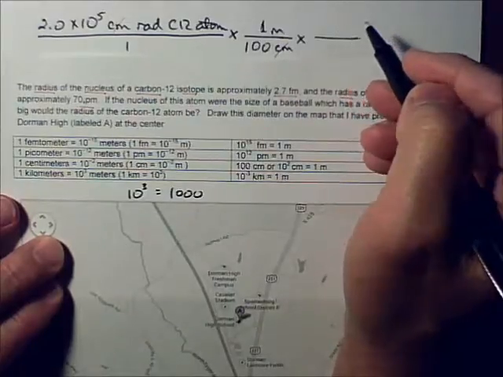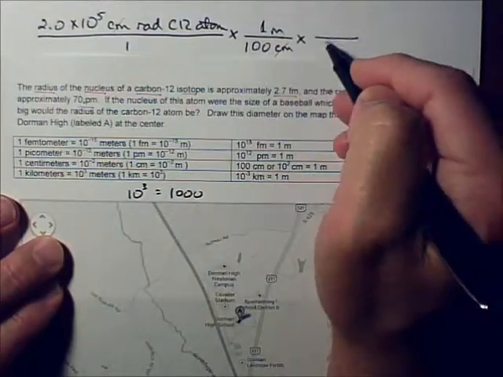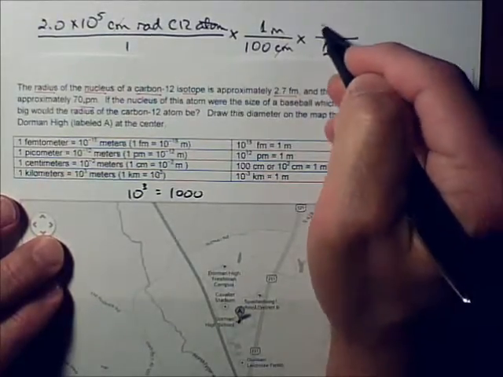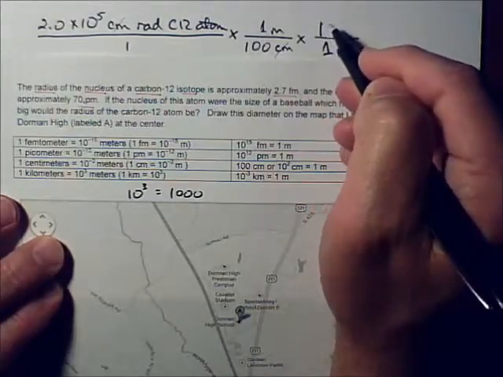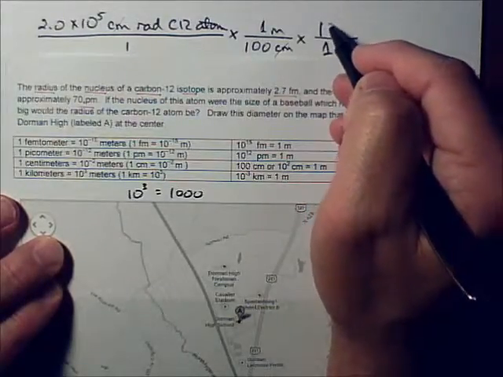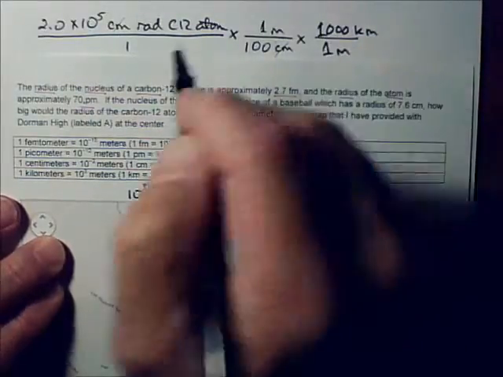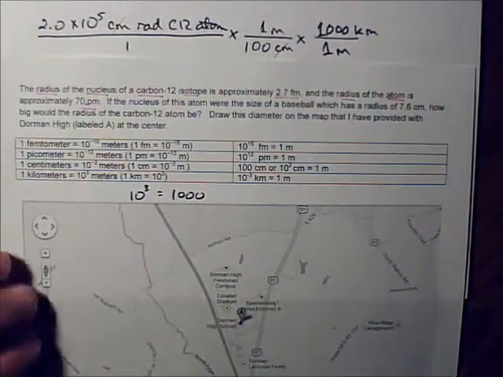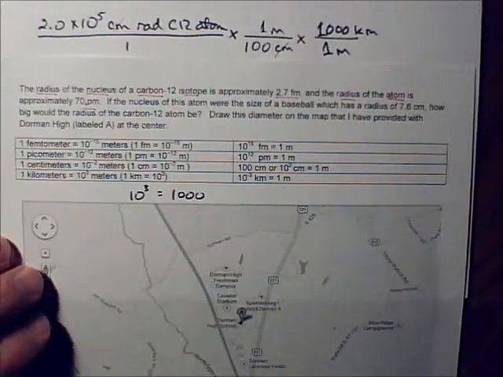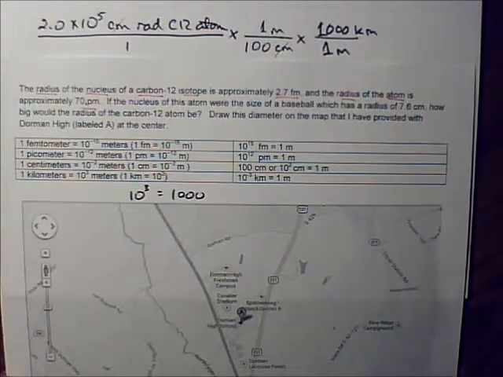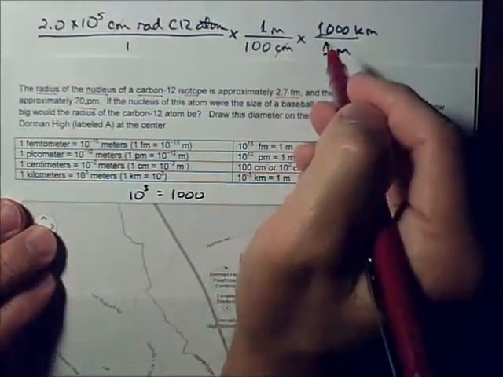I could put 1 kilometer on the bottom. Or 1 meter on the bottom, and 10 to the 3rd. Can I use 1,000 instead, or do you want 10 to the 3rd? Whatever you want. It doesn't matter, you can do it either way. There's lots of ways to solve the problem. You can put 10 to the 3rd, or if you know 10 to the 3rd is 1,000, you can put 1,000.